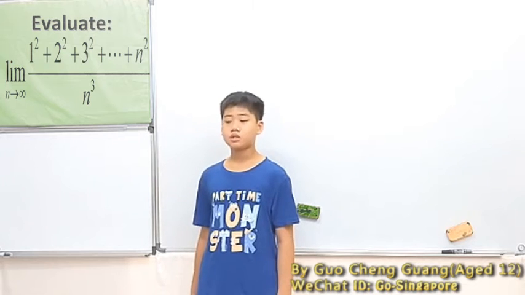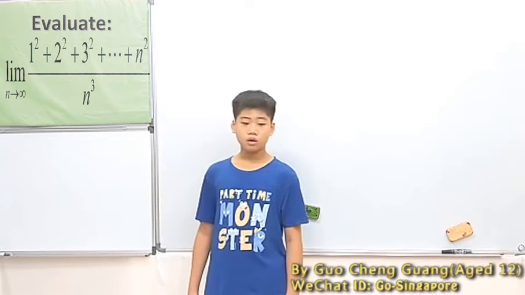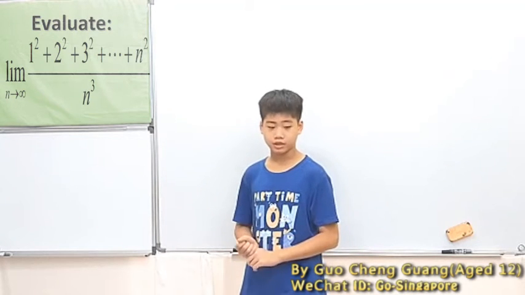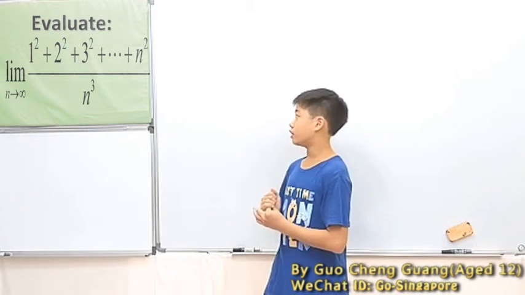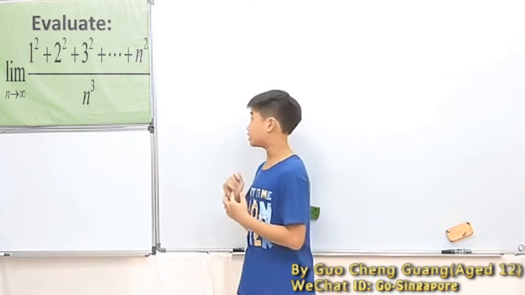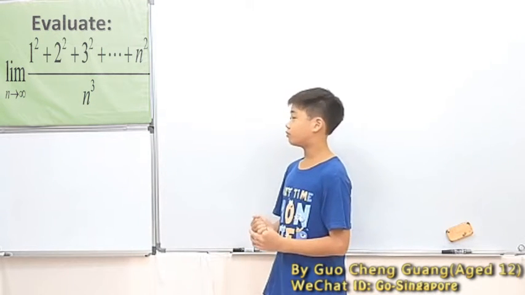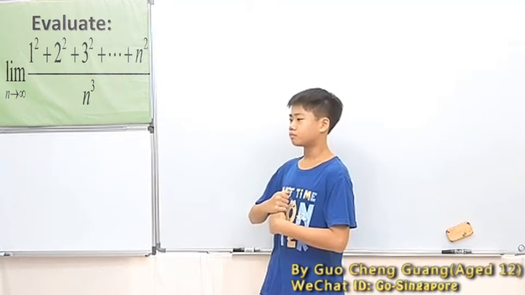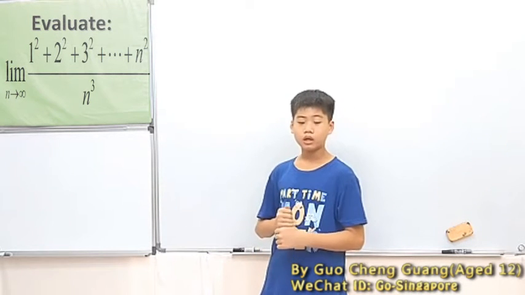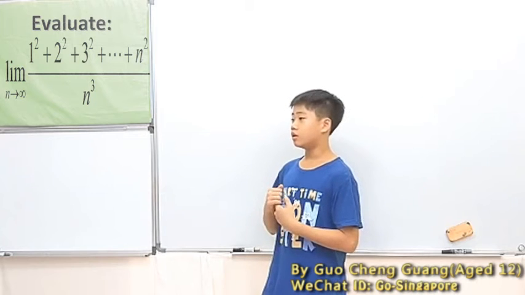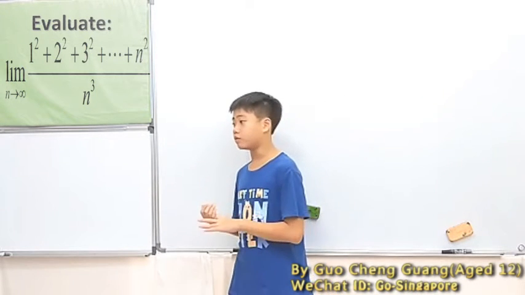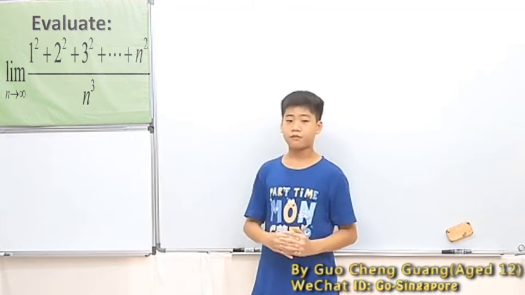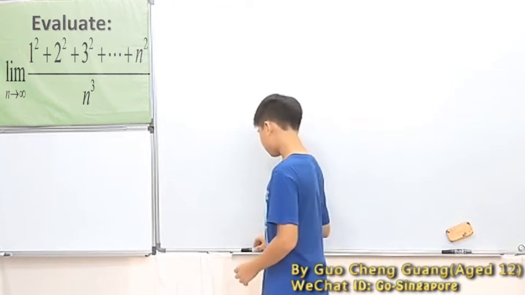For the examples in this lesson, we are going to use two different methods. So in this example that we have right now over here, the first method is by induction. The second method is the method that we have learned before. You change from limit calculation into definite integral.